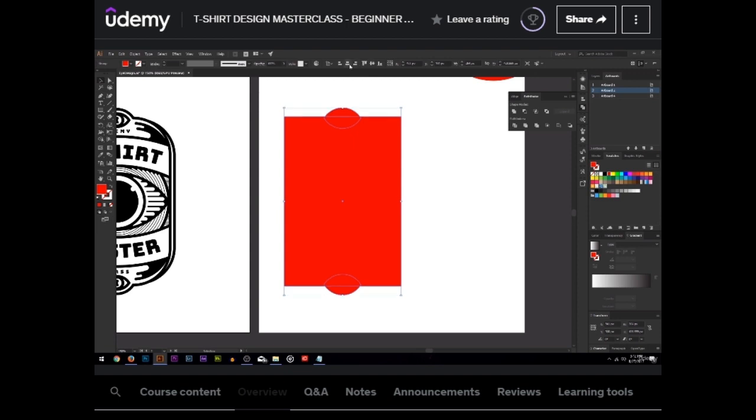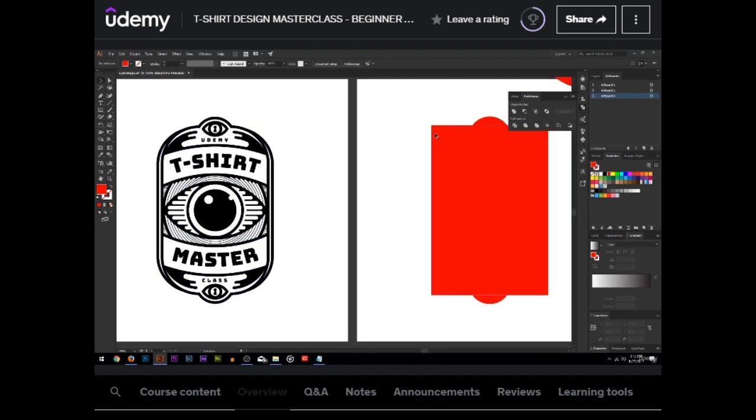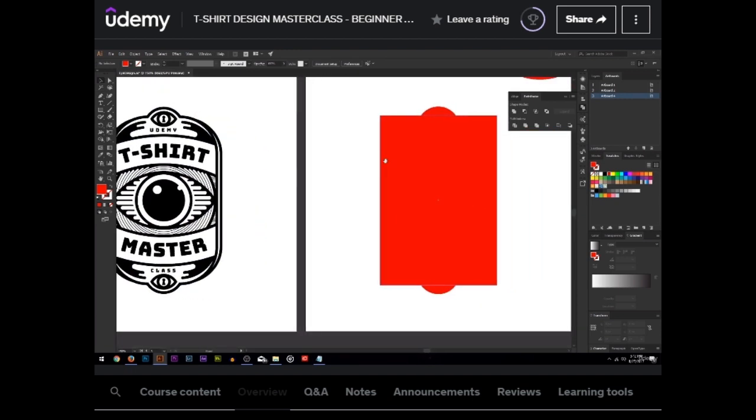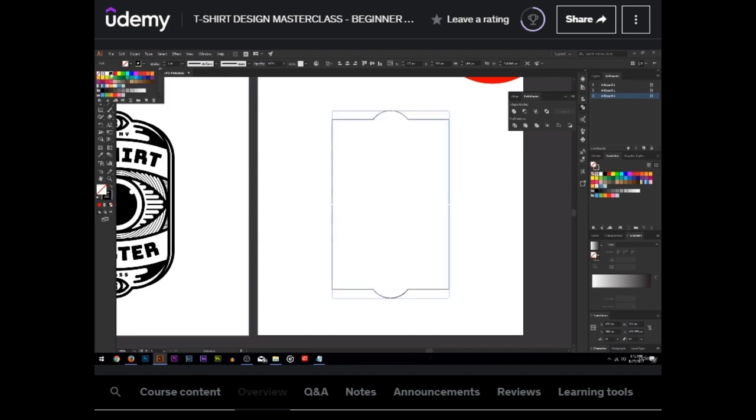So now we are ready to start using it to create that badge shape that we see over here. And it's got rounded corners, and I already taught you guys how to do that. So we're going to use the rounded corner anchor points to round these corners really easily. So now I can select everything and just merge it together, and I can also add a stroke to it, and we're going to make that a black stroke.